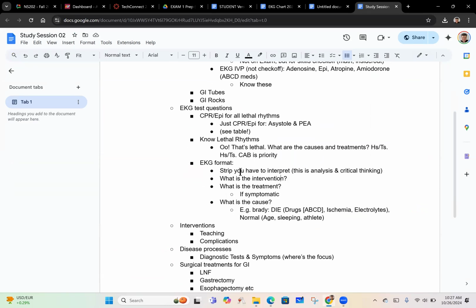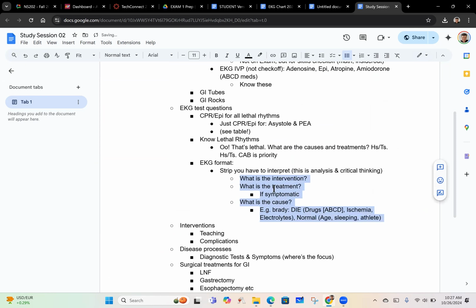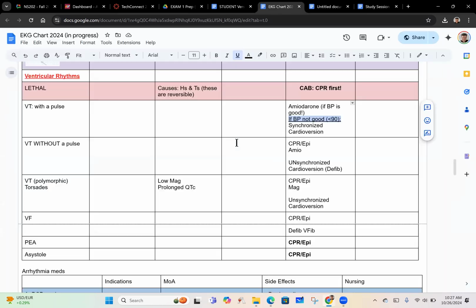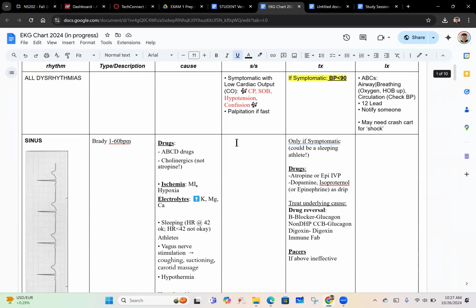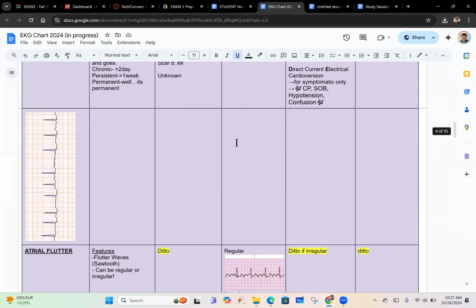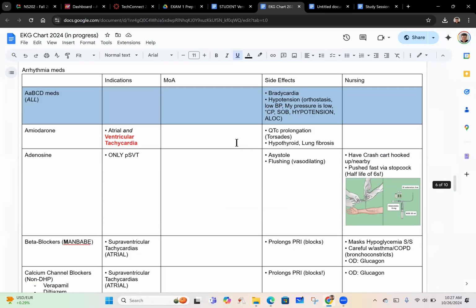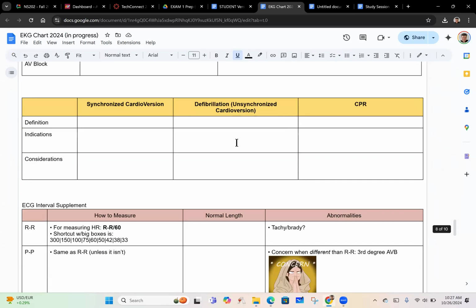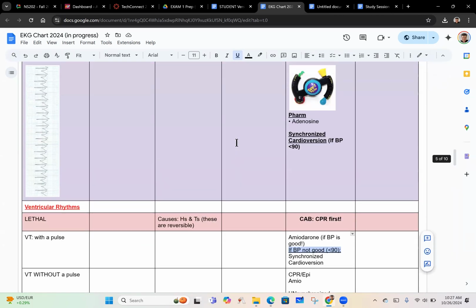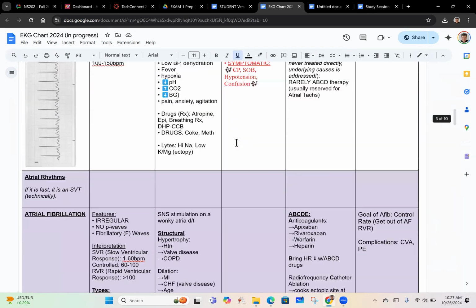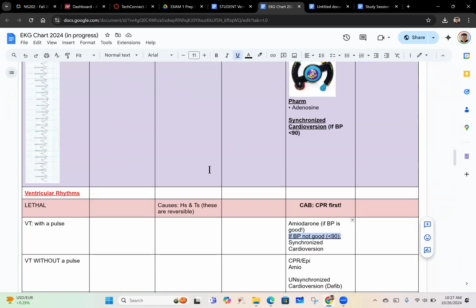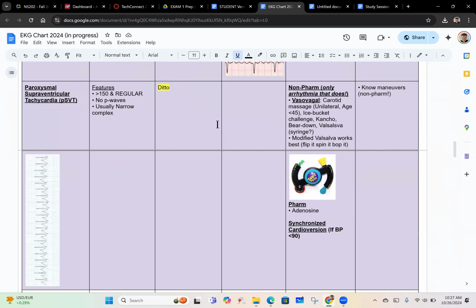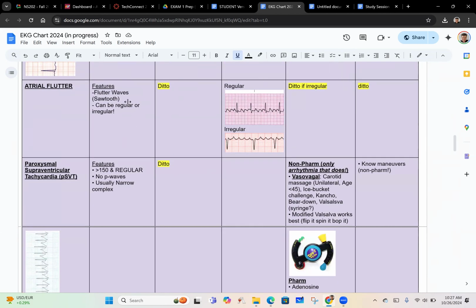All right, so for a strip you have to interpret it and figure out what it is, and again, this is based off your table here. If we did junctional as an example, so if we have our junctional rhythms here, do you even do junctional? No, when we did bradycardias, I thought there was a section for bradycardias. We need a bradycardia section. That way you know that it could be any one of these questions, right? That's the idea.